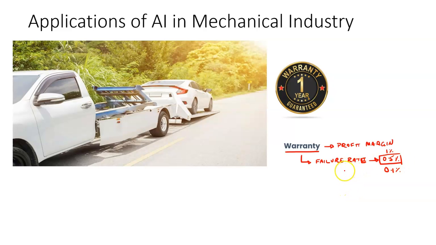This is based on the expected wear and tear and expected quality issues that are expected to flare up in real time use. Whenever this expected failure rate is breached, that is, the failure becomes higher, it adversely affects the warranty cost that has been budgeted, and it adversely impacts the profitability of the business. So this failure rate has to be kept within the expected range. If there is a significant quality issue, obviously this failure rate will be breached. So what can really be controlled on the field and where can AI help? That is the question that will arise in your mind.